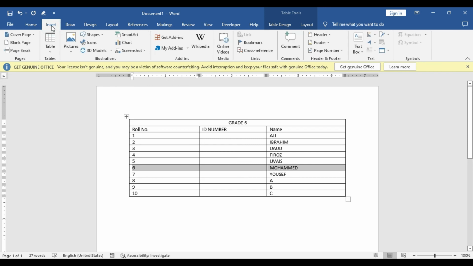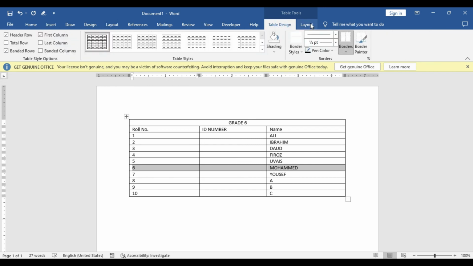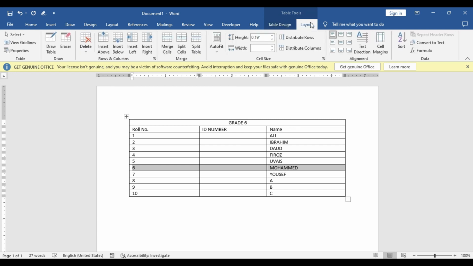If I go here, there are some options: table design, layout. In this layout, under table tools, there is the delete option.